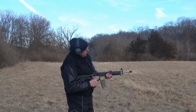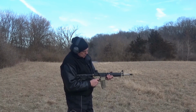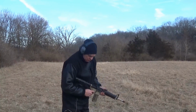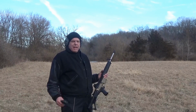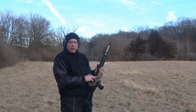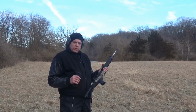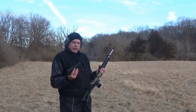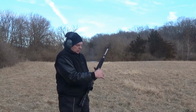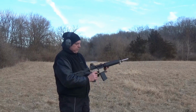Eject. There we go. So far in the cold, we've had some magazine slotting issues. Our mag release button gets stuck every now and again, and we're getting some trigger issues in the cold. I'm going to try another magazine as opposed to the last magazine, and let's see what we get.